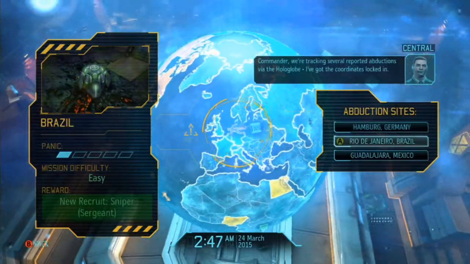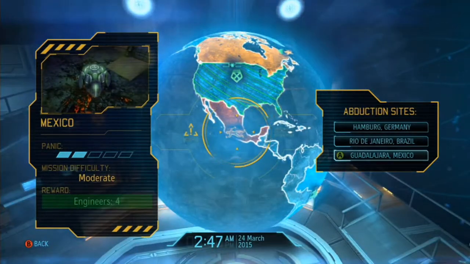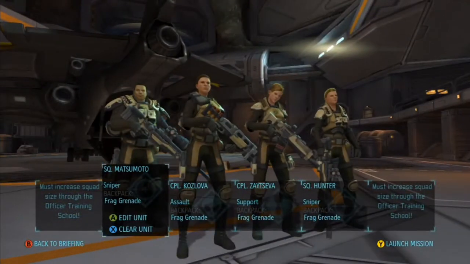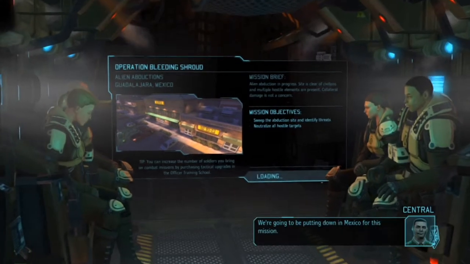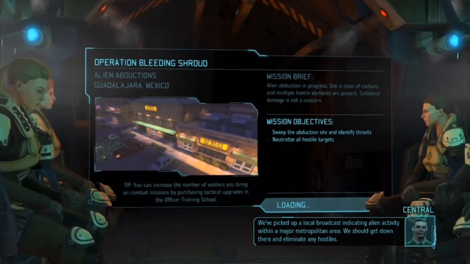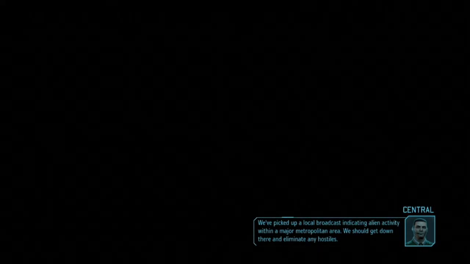Commander, we're tracking several reported abductions. Let's go with this one. I've got the coordinates locked in. Yeah, let's go with that one. It has the highest panic level right now, so we're gonna go with that one. We're going to be putting down in Mexico for this mission. We've picked up a local broadcast indicating alien activity within a major metropolitan area. We should get down there and eliminate any hostiles.